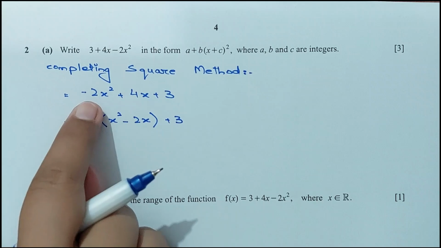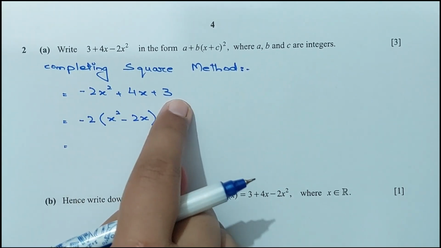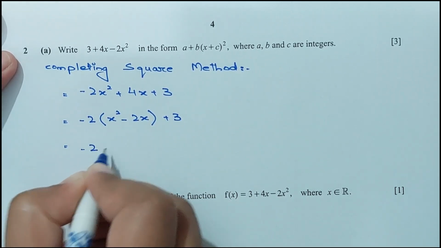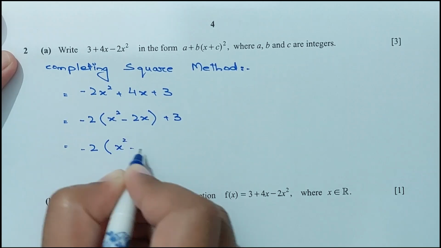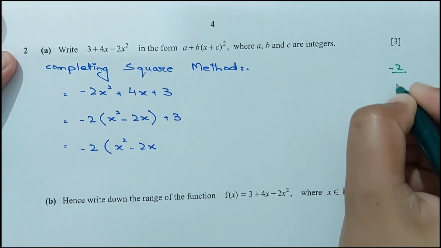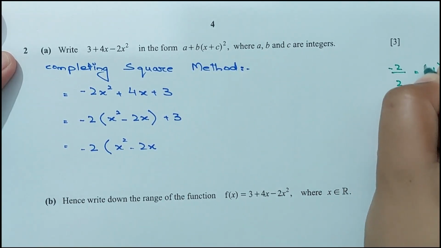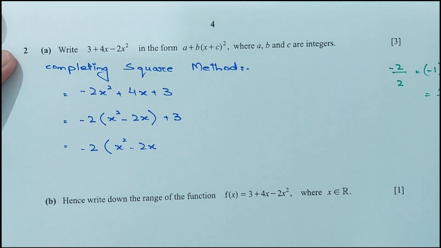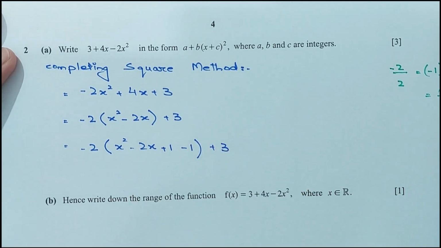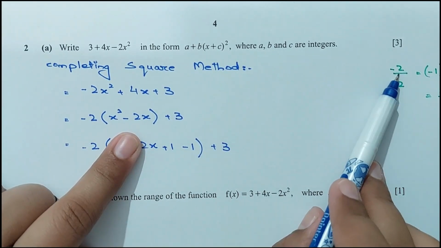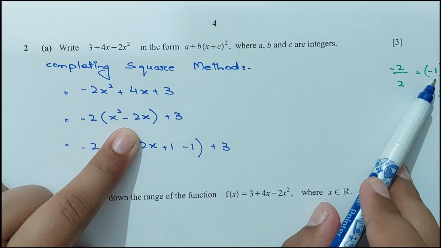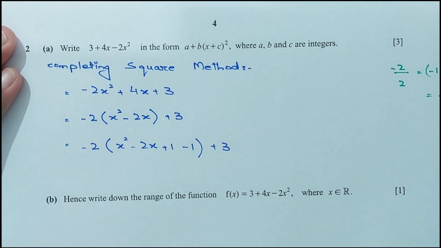Now the first step is to convert it into ax square plus bx plus c form. In the second step, take the coefficient of x square common from the first and the second term. Now in the third step, we have to complete the square inside the bracket. So we have x square minus 2x. Whatever the coefficient of x is, which is negative 2, every time you divide it by 2 and you get minus 1, and take its whole square, that is equal to 1. So now you add and subtract 1 inside the bracket, plus 1 minus 1, and plus 3. Whatever the coefficient of x is, you pick that with its sign, positive or negative, divide by 2, take the square of that answer, and then add and subtract that number.